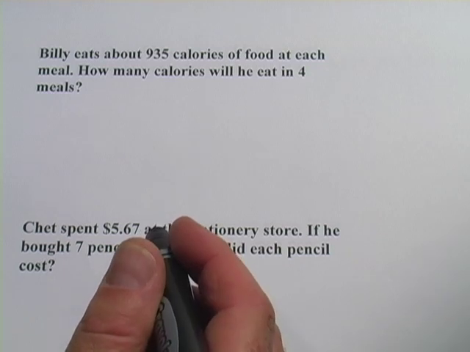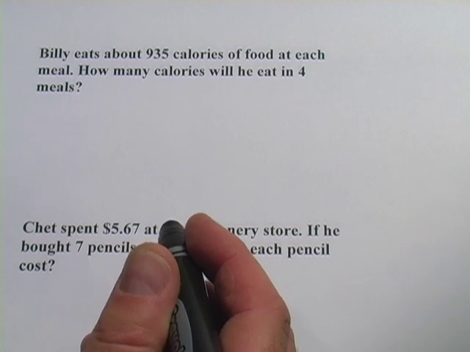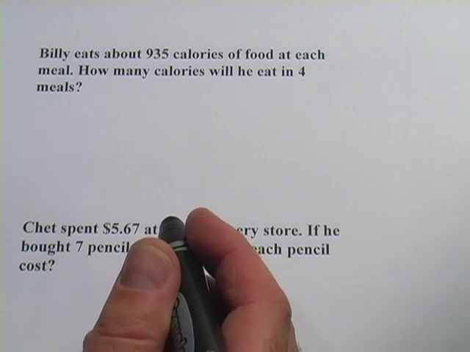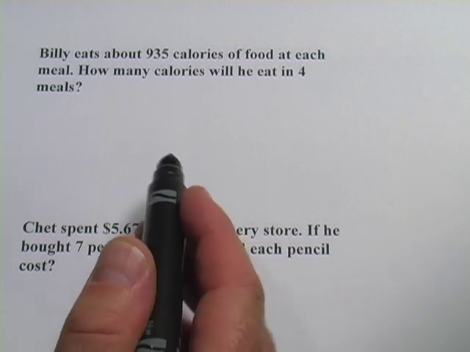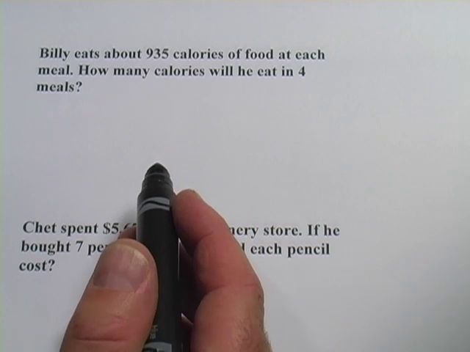Here are some word problems in which there are equal groups of something, so some number of things that have the same number of something else in them. That's a little vague, but let's look at these problems and hopefully it'll become a little bit clearer.